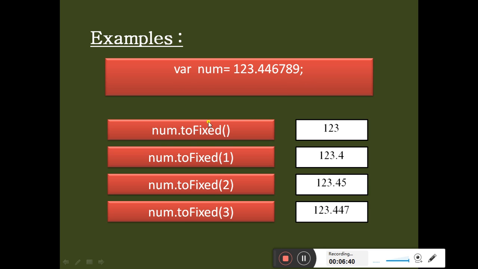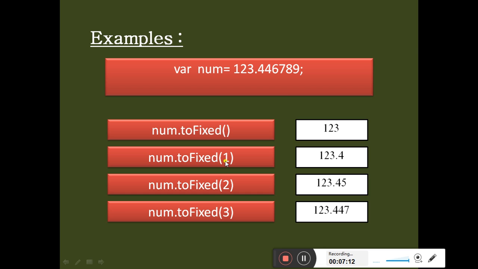Now what I am supposed to do is fix the number. With toFixed, I am not writing any number as a parameter inside the brackets. That means here we are taking 0 value. So if we are not giving any value here, then it will return only the whole number before the decimal point. Whatever is there before the decimal point, it will return as it is.